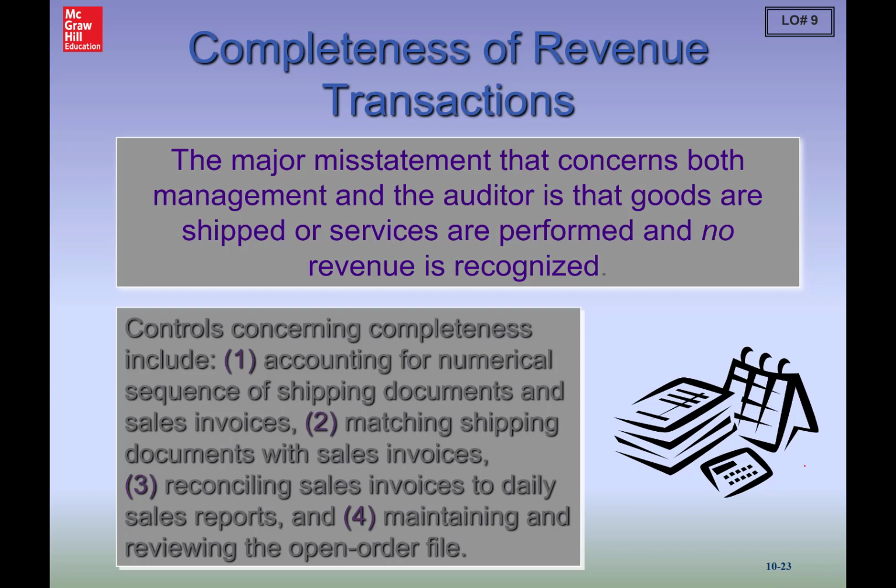Completeness assertion by looking at key numbering. We're probably doing that again. Timing, year end, right? Okay, so these are good cutoff procedures that you'd probably be doing around completeness. They're talking about matching these different things, maintaining and reviewing the open order file. Maybe those things actually got filled now. But again, my point is that these types of things are being done near year end, aren't they?